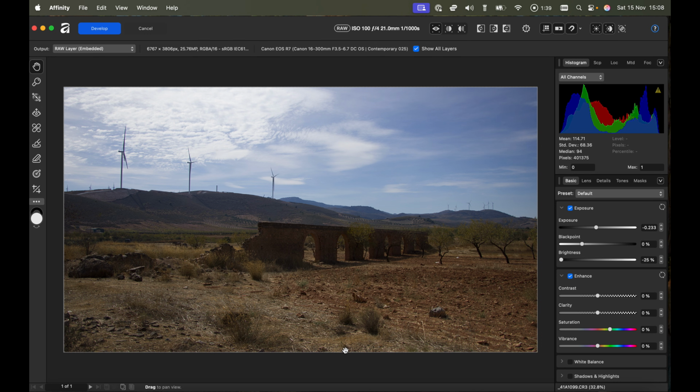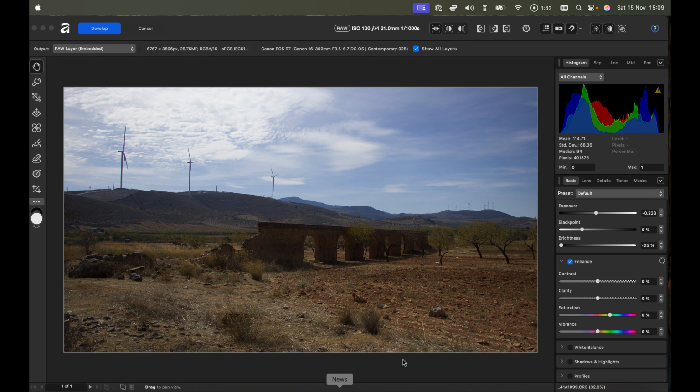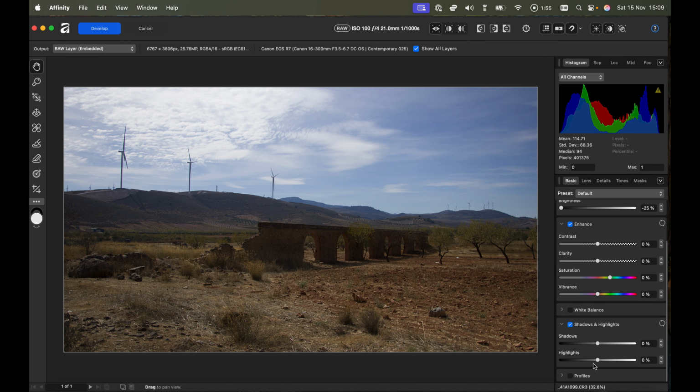Okay, now one thing I'd quite like to do here. Okay, and I'd like to just quickly rebalance, effectively broad brush stroke, the sky and the land. So I'm going to do a quick shadows and highlights adjustment, and doing this in this dialog is going to seal this into the file, so we don't want to do anything too radical here.